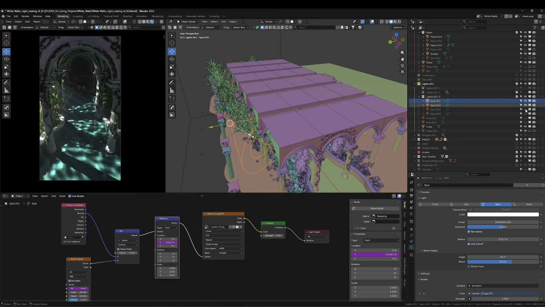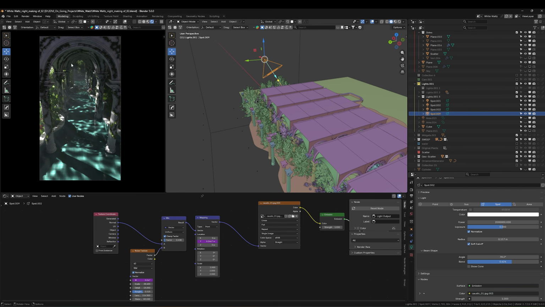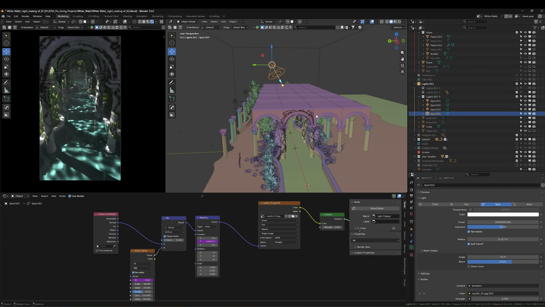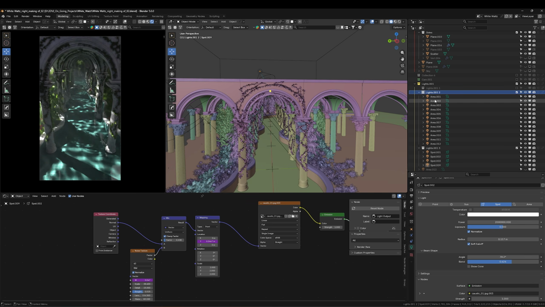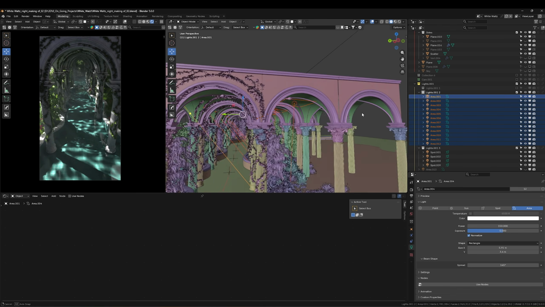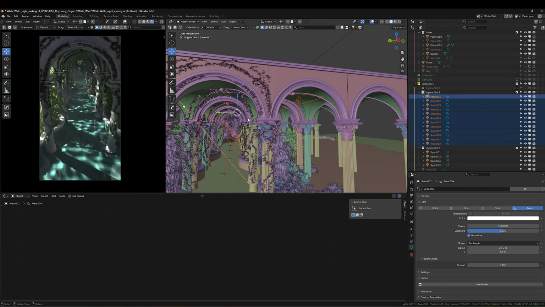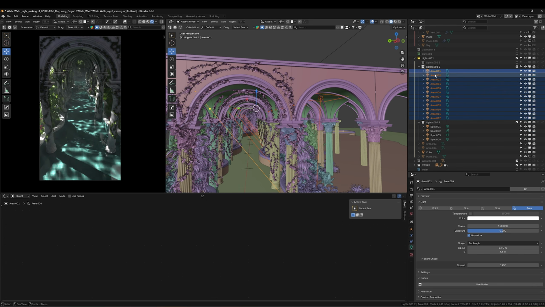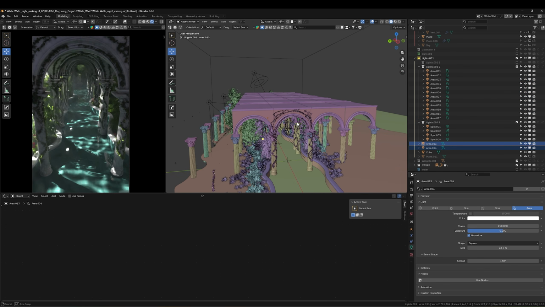So now I turn back on the other spotlights. There's also one at the back, so we have everything illuminated. This is the main light setup, I would say. Then I have some secondary lighting with some area lights, and this follows the same principle: I make a bunch of different small lights instead of one big light. In this project, it just worked well. The area lights are all the same, and these are the values for the area lights. You can just straight up copy them. But yeah, that's basically the lighting setup for this project.